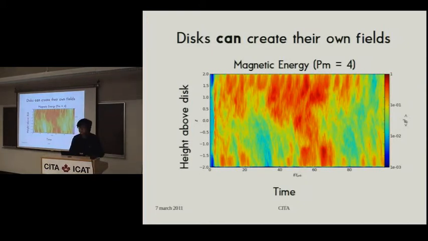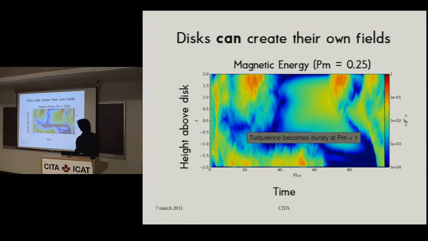Are you able to run these long enough to have the initial large scale field decay? So our initial large scale field gets lost almost immediately in the linear phase because it's zero net flux, so it actually gets erased almost by this point. There's no trace of the original field left. Is that because of turbulence, or is that because it's running for diffusion under that field? Both. But the turbulent diffusion dominates, so it gets eaten quite quickly.